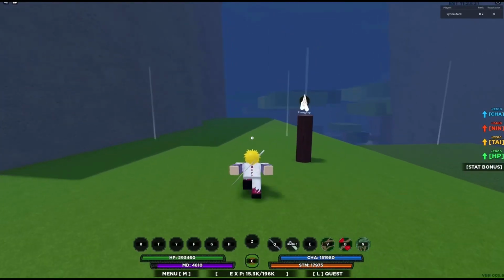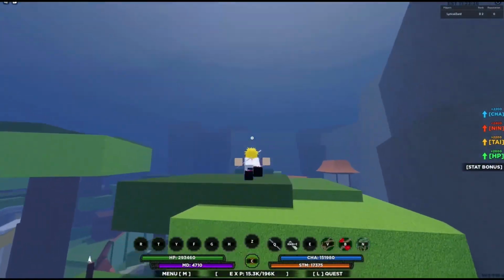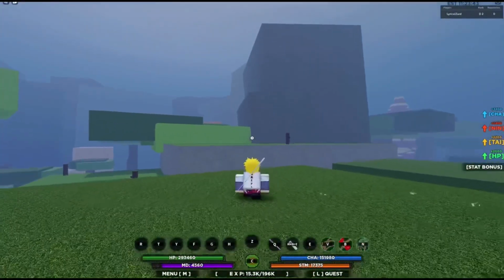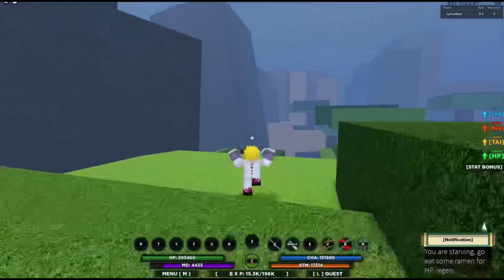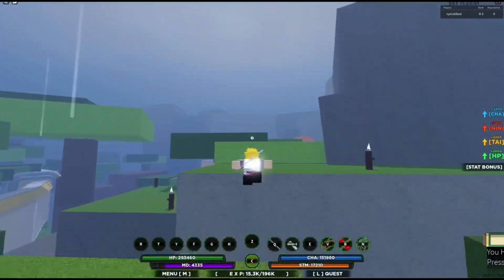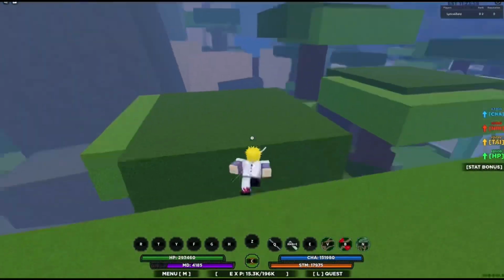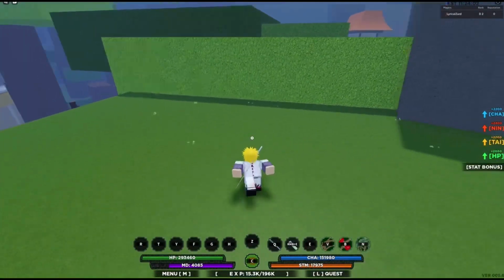So 22,000 in Sakura, 24,000 in Ninjutsu, 22,000 in Taijutsu, and 2,000 in HP for the first stage, which you unlock at level 400. As I said earlier, you can unlock the second stage by clicking C and then 2 right after, so C plus 2. Then you're going to unlock the second stage, which will give you even higher stat boosts. You're going to have a scroll on you, and the Sage mode will increase your walk speed, so you can see that my walk speed is a bit higher, so it's pretty nice. I really like having this higher walk speed.